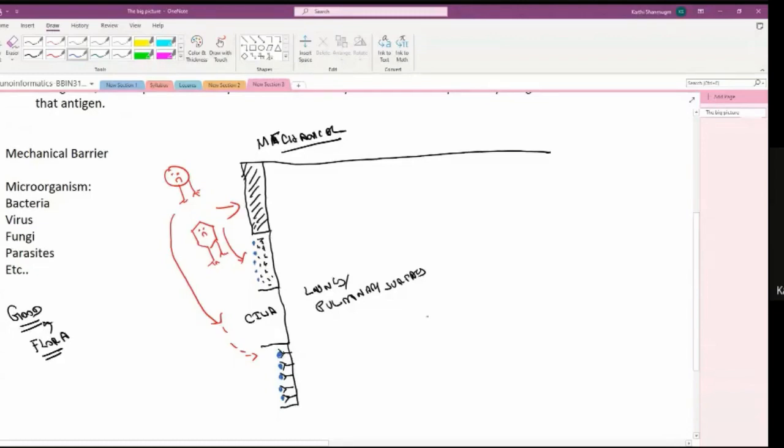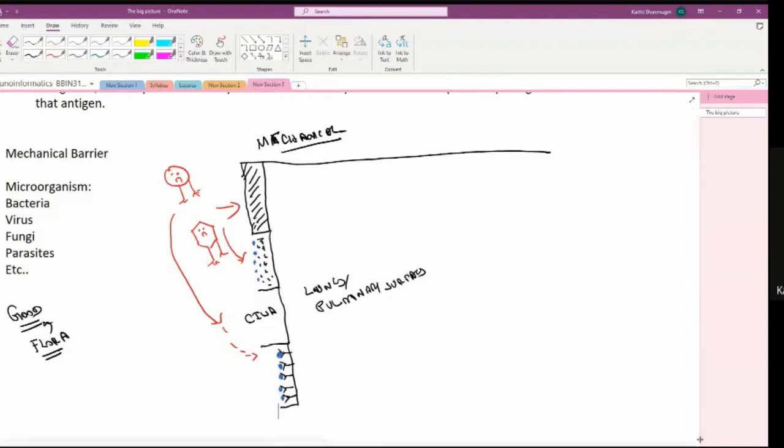So that is considered another mechanical barrier: the presence of the bacterial flora or other helpful microorganisms attached to the surfaces. I also mentioned that this is why we should not take broad spectrum antibiotics very frequently. That is not good, because if you take a broad spectrum antibiotic, all this flora, the good bacteria, will be wiped out. Then the opportunistic bacteria or pathogens can easily get access to those receptors and enter the body.